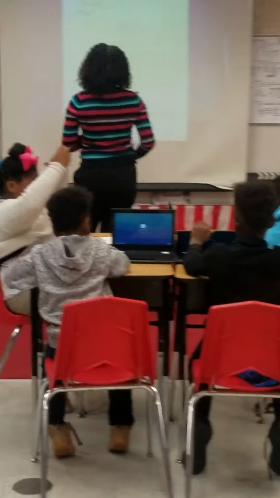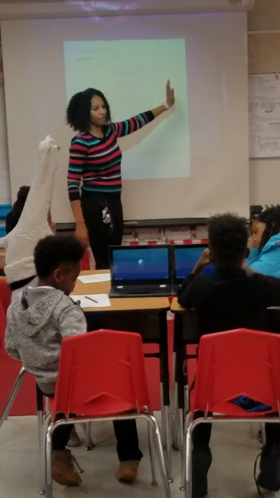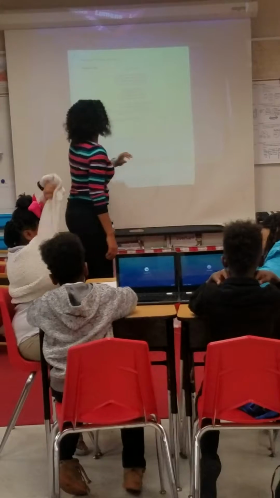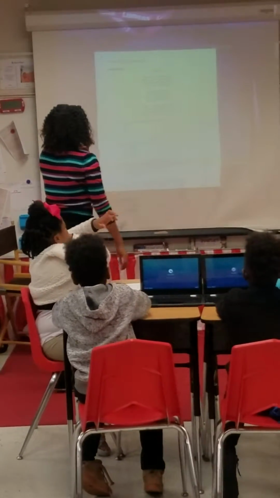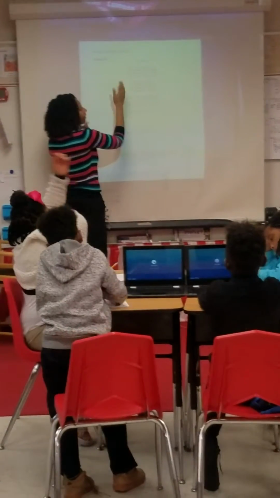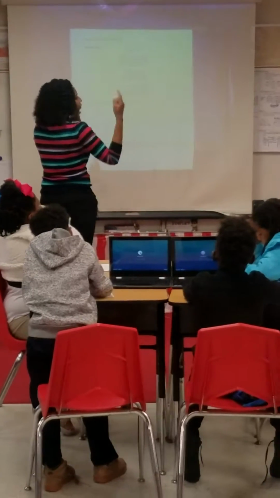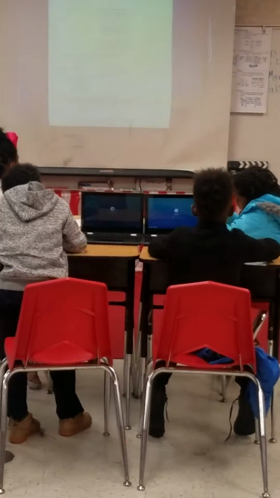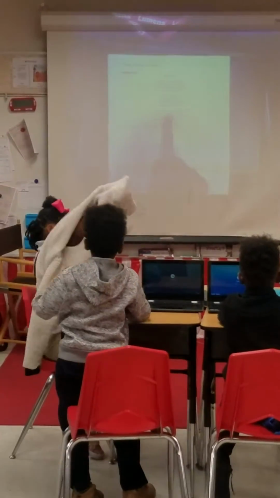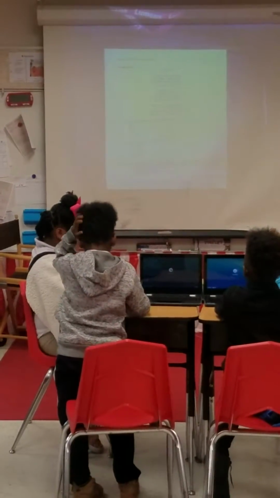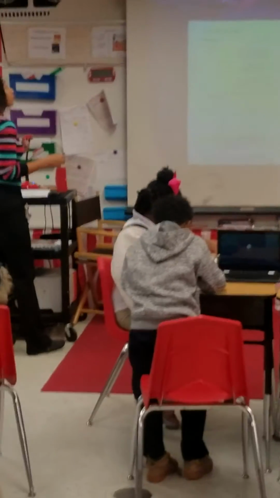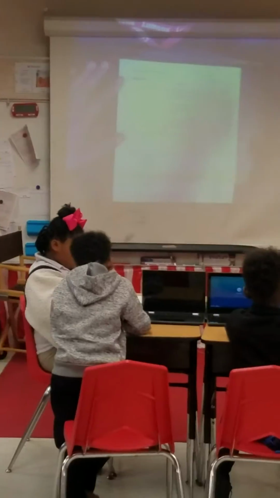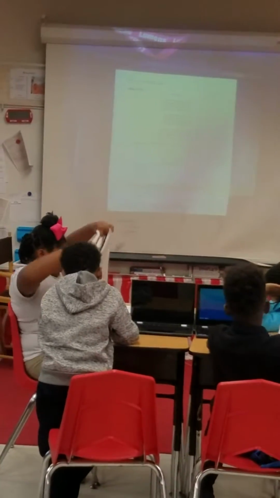Okay, normally our stories go from one end to the other, right? Sometimes you will have poems that start over here and they'll stop in the middle. But that's just one way to identify a poem, okay? So what are these things called? Does anybody remember? Stanzas. They're stanzas. So how many stanzas do we have? 3, okay? But the first thing that we write on our papers is what?